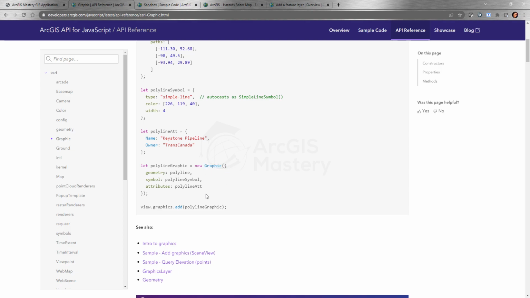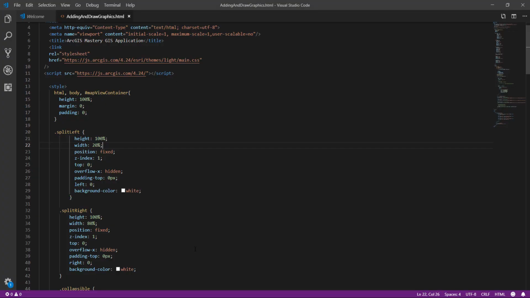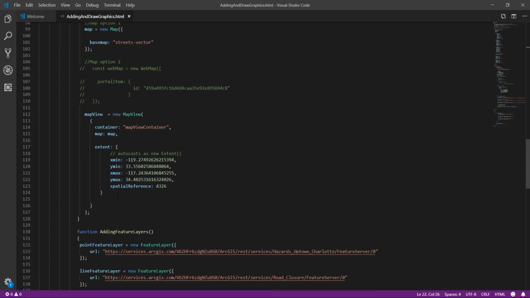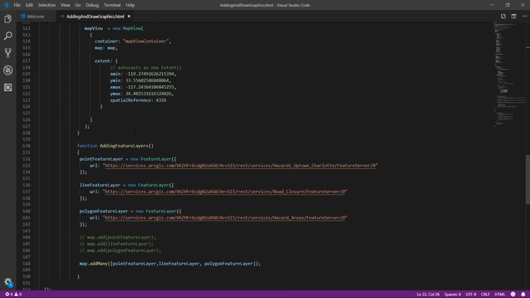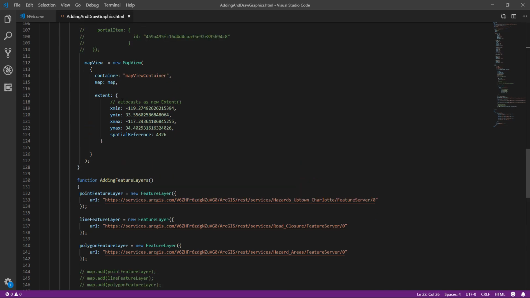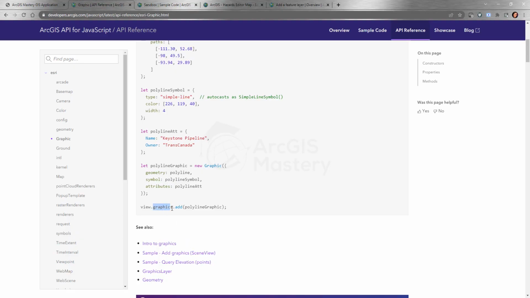What you do with this graphic, you add it to your map view.graphics.add. Remember when we added the layer was added in our code to our map. Here we add it to the map, but there is a graphic layer that exists in the map view. It's just going to be a graphic on top of everything. It exists on the map view. So the map view has something called graphics that's going to take graphics, and for each graphic you must define the geometry and the symbology for it in order to show it right on the map, and you have to add it.